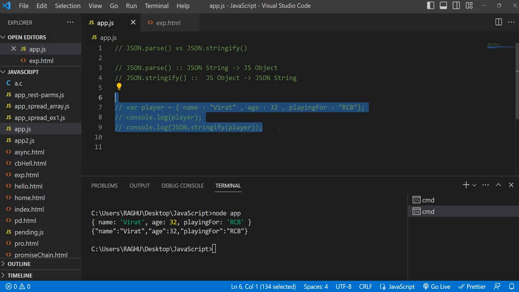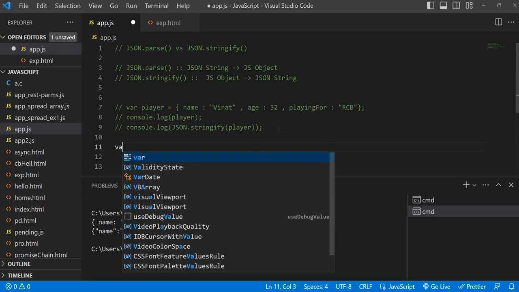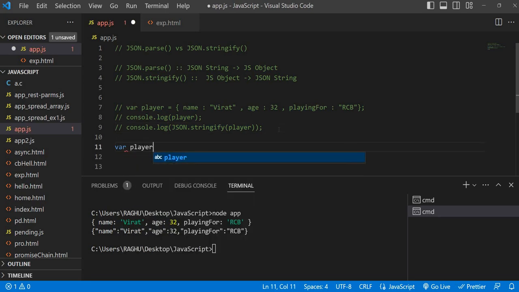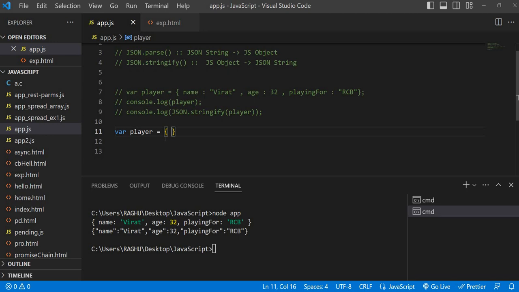So let's take something in a string format. Suppose the same example, player. Here first I will construct a JSON object and I will put it in single quotation so that it will become a JSON string. If you want to construct a JSON object, it should maintain all the keys in double quotation. We should not even use a single quotation. It should use a double quotation.